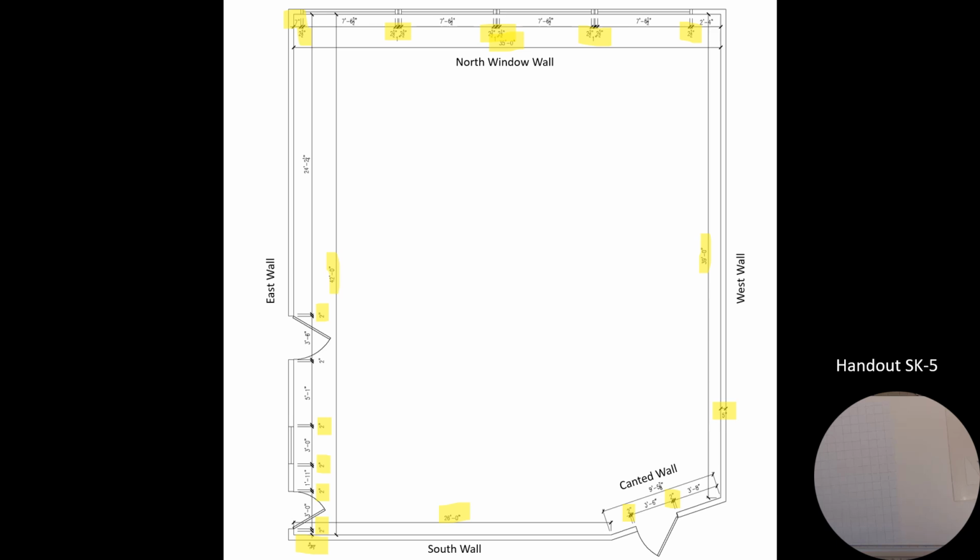Recall back to when we counted the tiles on the floor in the image above. We discovered that the canted wall moves towards the north 3 feet. The east wall is 42 feet long. Therefore, 42 feet minus 3 feet equals the 39-foot 0-inch length of the west wall. We'll review how to connect and justify the linear expression of the canted wall when we start drafting in a moment.